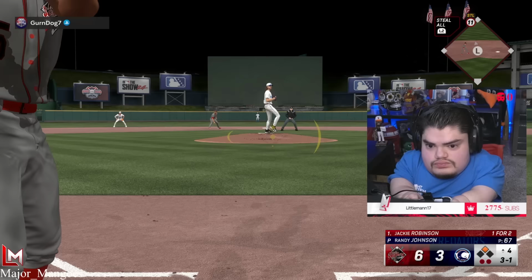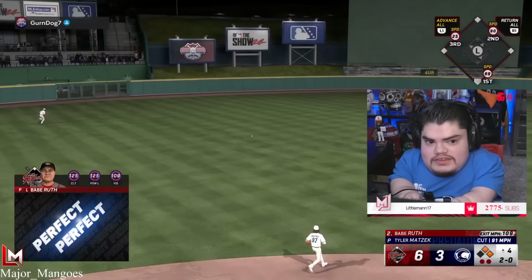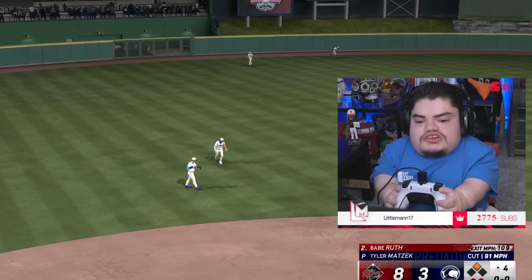All right. He walks Jackie. Babe's up. First and second. Let's go, babe. That's into the gap. He even brings in a pitcher in the middle of the at-bat, and Babe does not care. He hits that into the gap for a double. 2-run score. Love to see it. 2-out rallies, baby.